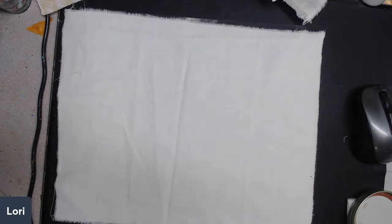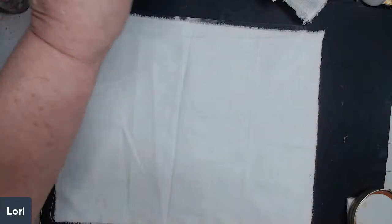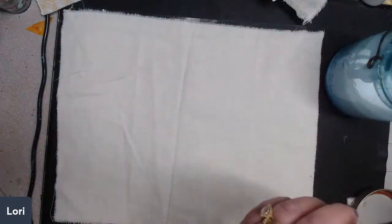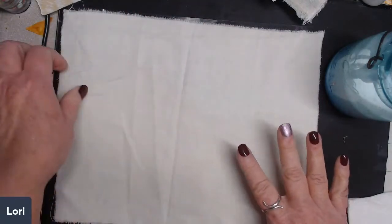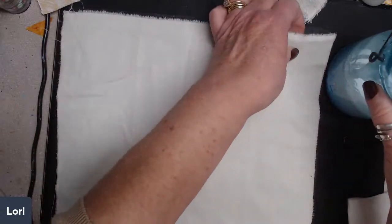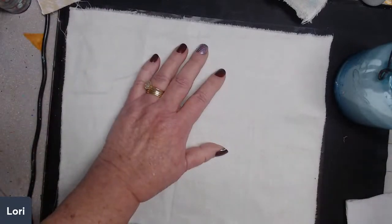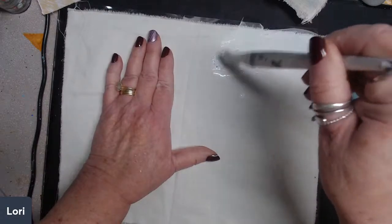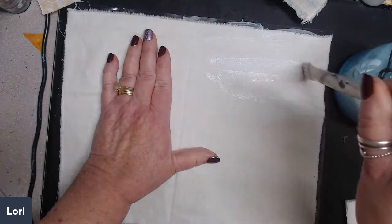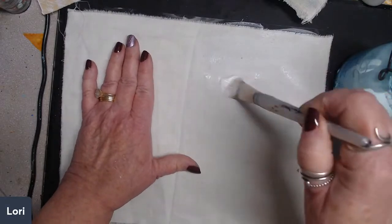And the other difference between the two ladies is Kari just put a couple of coats of paper, like tissue paper or whatever she wanted, to decorate her fabric, while Gayle really built up layers and wanted her fabric to have a little more body to it. And so she layered a lot of different things. And she kept saying things like, I've got so much in my stash. I need to start getting rid of some of this stuff. And this is a good way to use up some of my scraps.